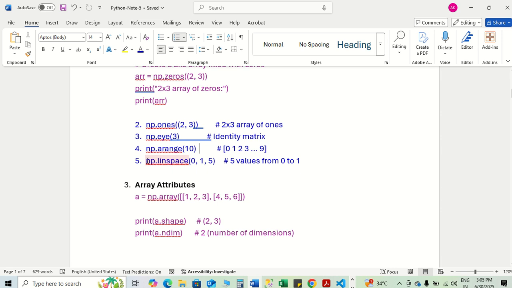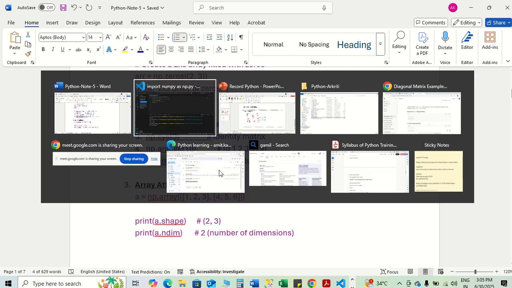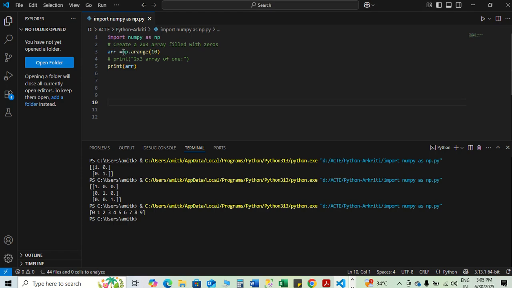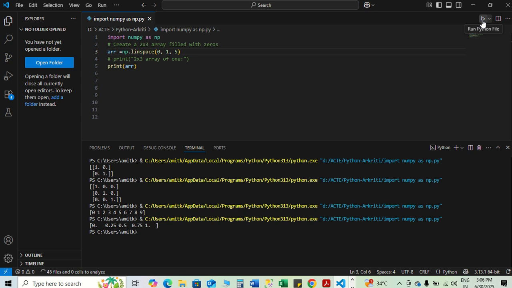After that, if I put like this np dot linspace 0 1 5, it gives the values between 0 to 1, and how many values? That is 5 values. So it starts from 0, after that 0.25, then 0.5, then 0.75, then 1.